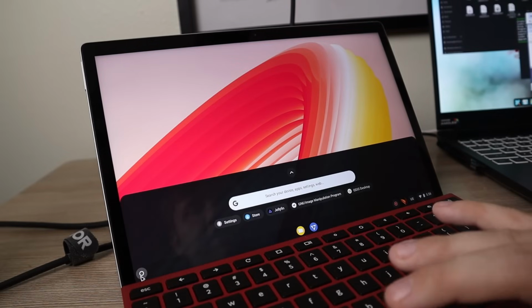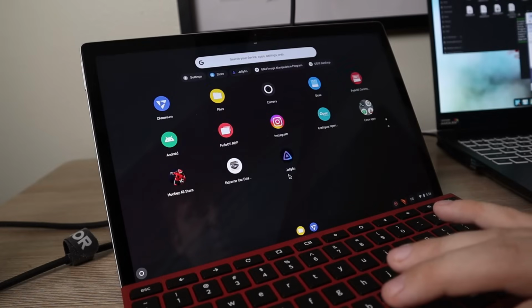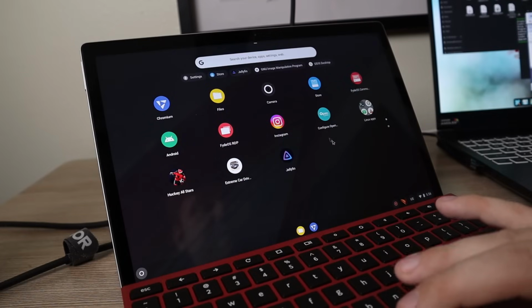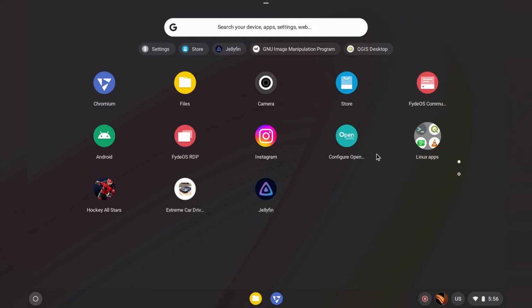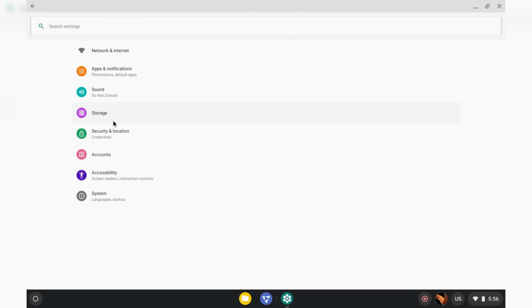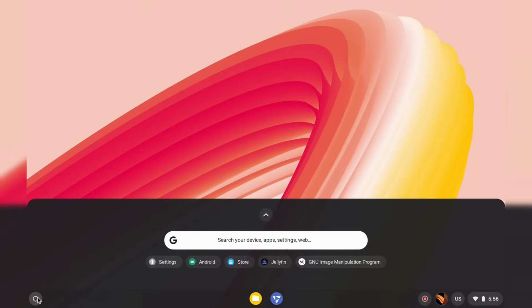Like I said earlier, we do have the Play Store available to us, and most other methods do work. When you install this OpenGApps application, you just launch it, install it, your device reboots, and then you're generally good to go. If I open this up, we do have access to a good amount of the Android settings, not everything, but a good amount.